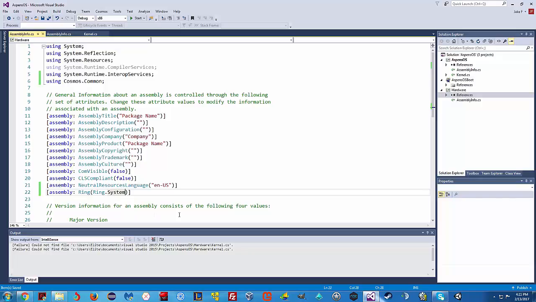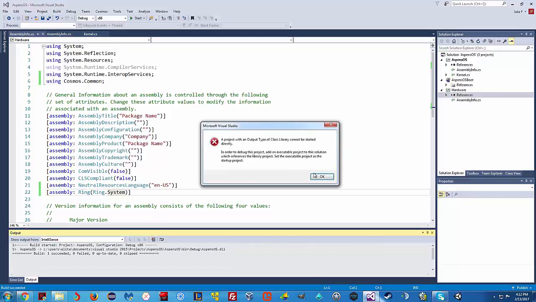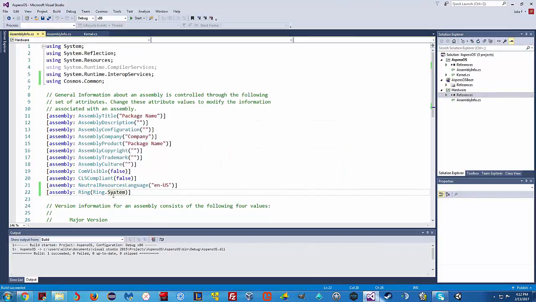So the way rings work is that the rings are given a number value. Oops, I did not mean to start that. Right. So as you can see, core is 0, HAL or hardware is 1, system is 2, user is 3.